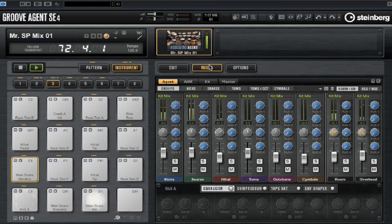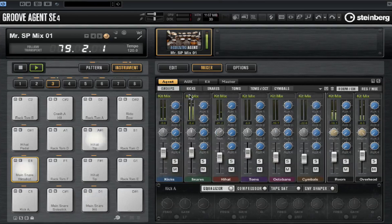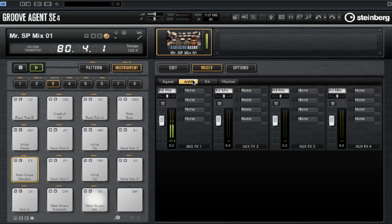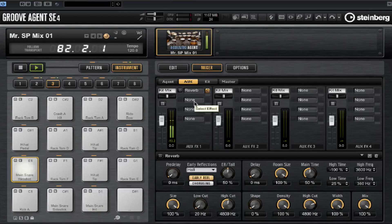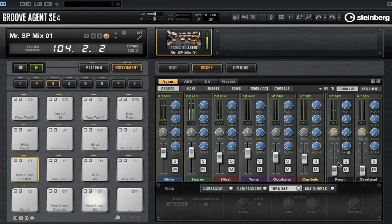So we've had a visual look at some of the kit parameters, but what about the mix window parameters? In the mix window we can go and select the snare menu and once again balance out all of our snare drums. We can add even more shape and ambience to this kit by using the four auxiliary sends. Watch what happens when I wind auxiliary one up on the snare and add a reverb. Let's wind it back down — I can send to that reverb from any kit part. I've already mentioned how important rooms and overheads are in a drum recording, so take a listen to this.